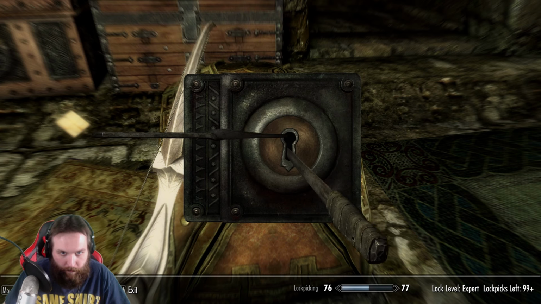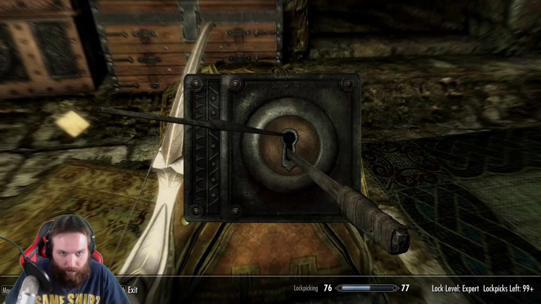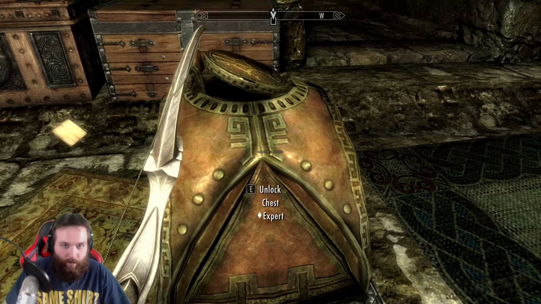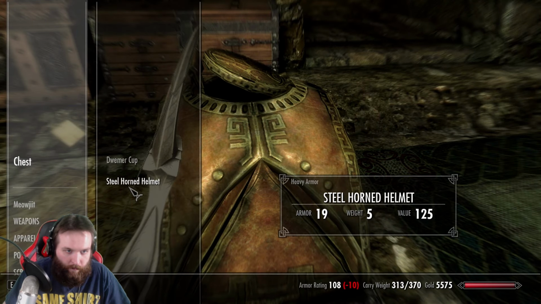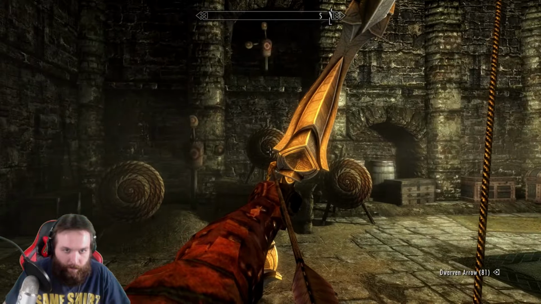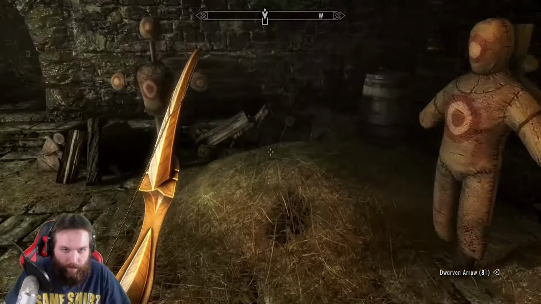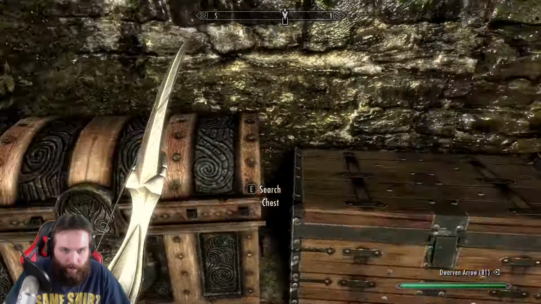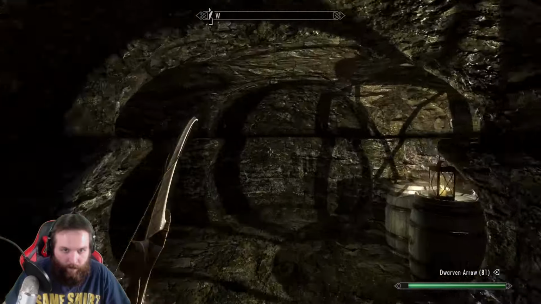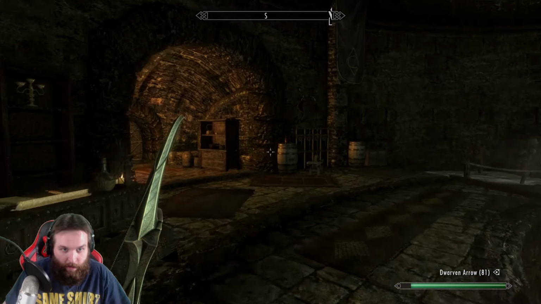We haven't found it yet. There we go. This one sucked. All right. Bullseye. Well, it's not bad. I don't know what to do. Damn it. Don't know how to level. I don't know what to level.